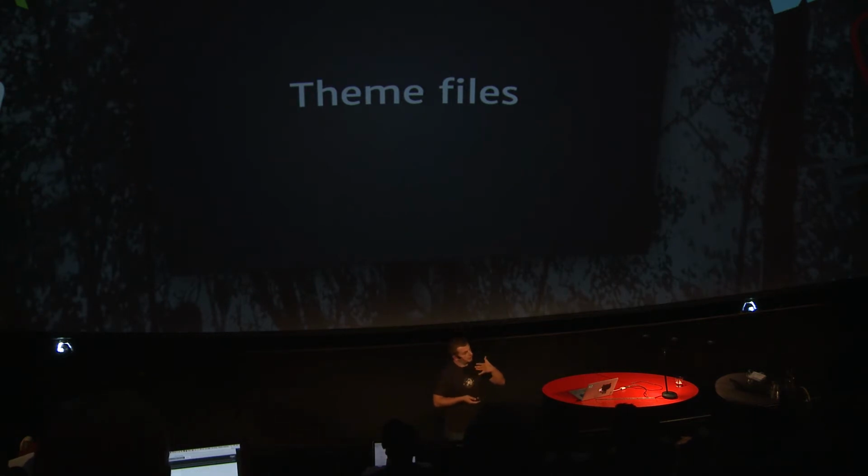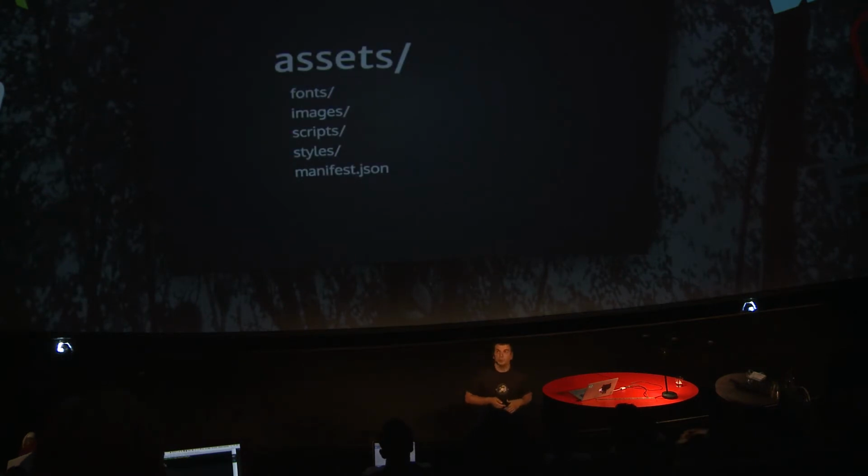Now I'm going to talk about going through the theme files and what comes with Sage. If you have everything set up, you have the WP config file, you have the dev URL set, you're ready to go. What comes with your clone is a couple of folders. You've seen this one: assets, fonts, images, scripts. It comes a little bit organized. You can follow along with that one. You're not obligated to, as well.